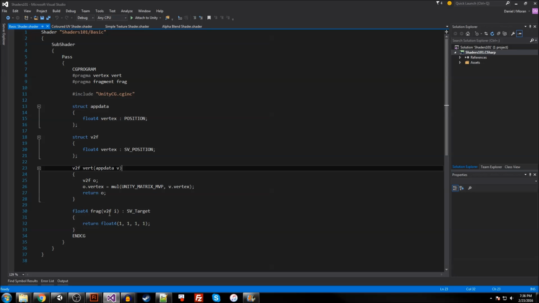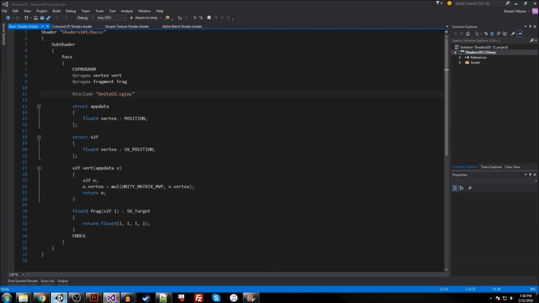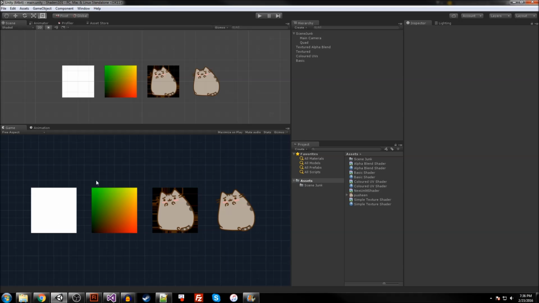Now onto the frag function. Like the fragment shader I mentioned earlier, it turns potential pixels into colors on the screen. We don't get to change the position that was already locked in by the vertex function. Instead, we just get to return a color at that given position. For this super simple basic frag function, we just return the color white, where the 4 numbers are red, green, blue, and alpha respectively. And that's how you get white pixels on the screen. It seems like a lot of work, but believe me, Unity is doing a lot of the heavy lifting for us.